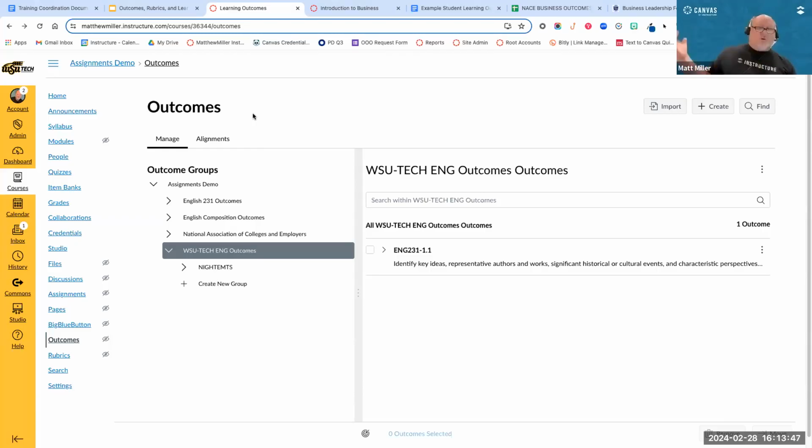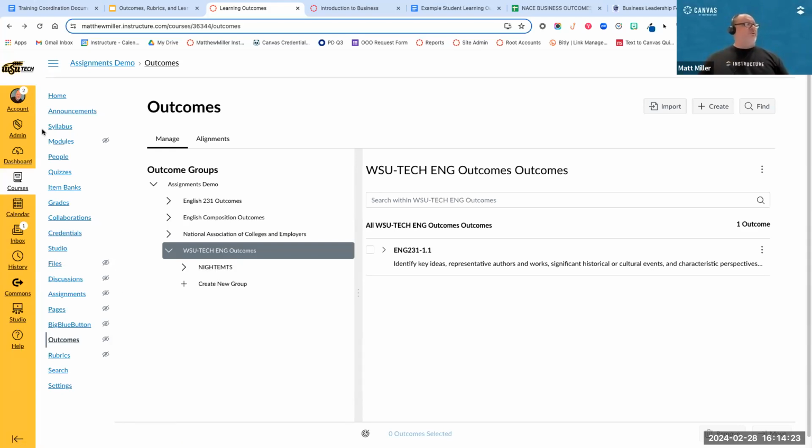If everyone in the history department is going to use the same rubric for all the writing assignments, you can create that rubric in the sub-account level, and then all the history department would be able to grab that particular rubric. The student can also see the rubric even before they attempt the assignment, which is another advantage of a rubric.